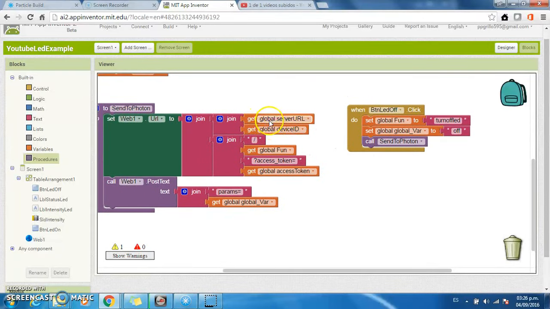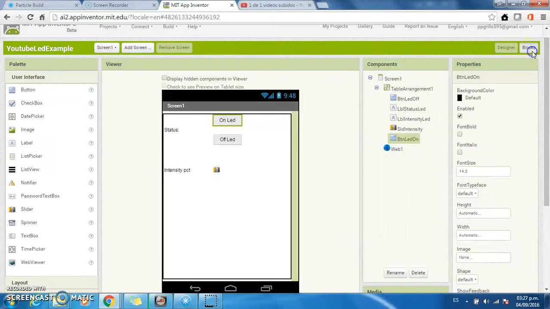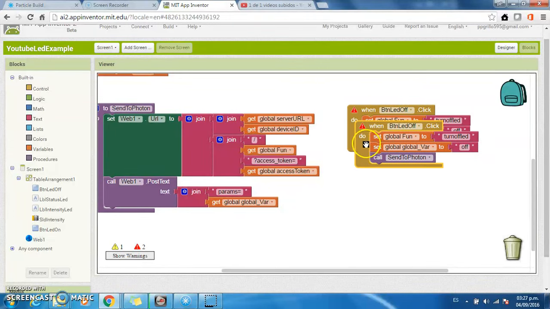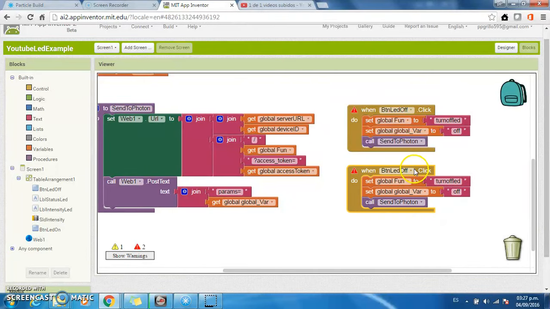So all of these variables have a parameter. So now we can send the function into the Photon. Let me check the designer section to see. Okay, so maybe that's it. I mean, it is a very simple function. I'm going to set the on function.